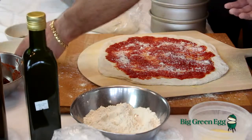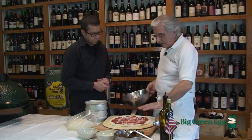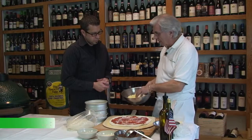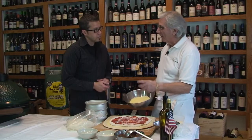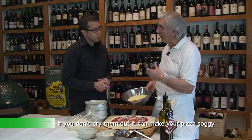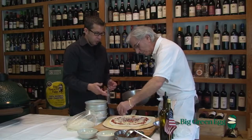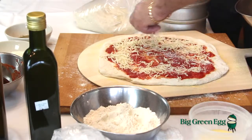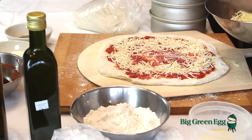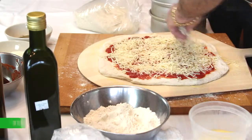I like to put cheese underneath. We're going to put mozzarella. Now if we were doing pepperoni or other items, we like to put those over the sauce before putting the mozzarella on. The reason is that cooking at 600 to 700 degrees, items on top get crispy and almost burnt with no flavor. By putting them underneath, they cook and give you great flavor. You can also put a light layer of cheese, then pepperoni or sausage, then another light layer of cheese. It's all personal preference. You can cook at a lower temperature like 450 and keep it on longer, or do it at high temp on the Big Green Egg.